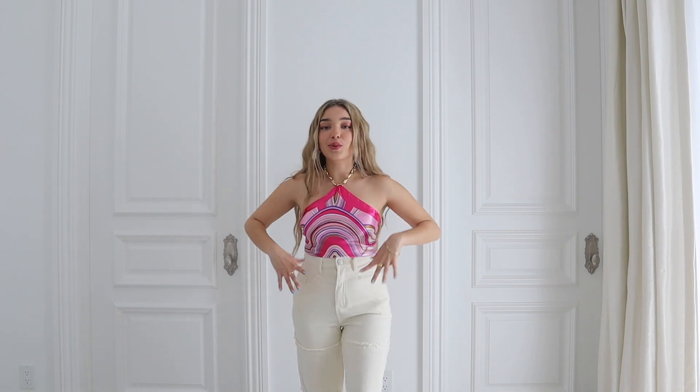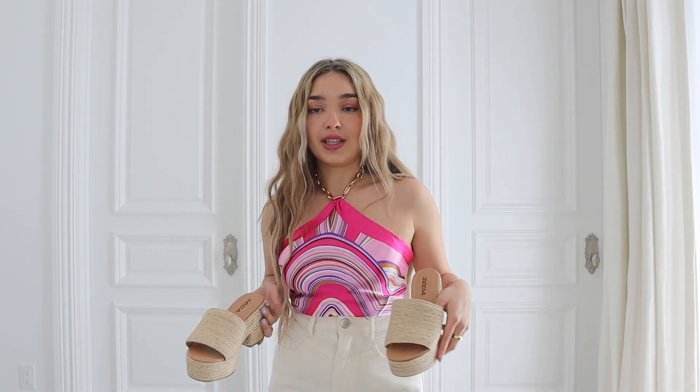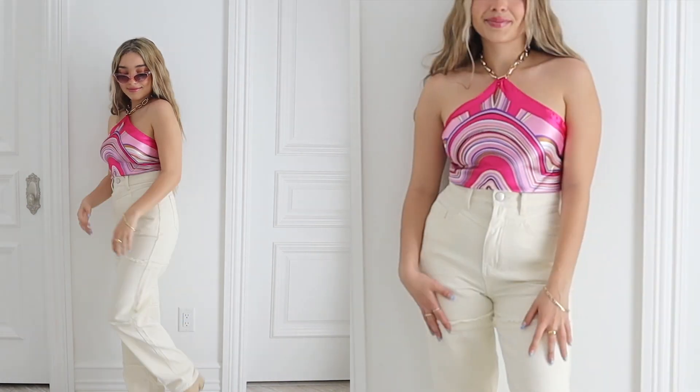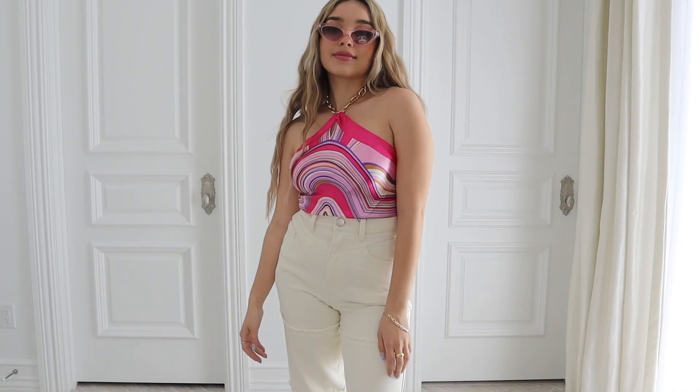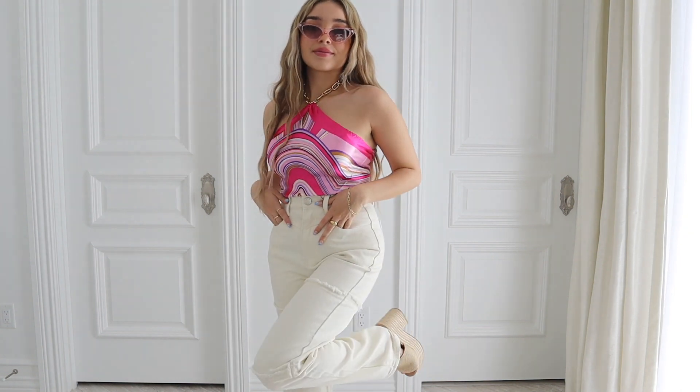This is definitely a look — I love how this top turned out. I'm not wearing the correct bra for this but I tucked in the straps and it looks so cute. The print is amazing and I love how it looks with the little chain. For shoes, Miss Lola was kind enough to send some over — chunky heeled sandals that look really cute with this look. Adding the sunnies too. I'm honestly obsessed — it looks so retro. The off-white pants and chunky heels finish the vibe perfectly. This is look number three.